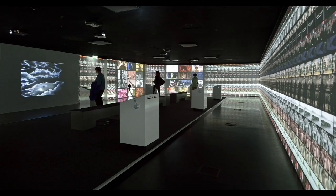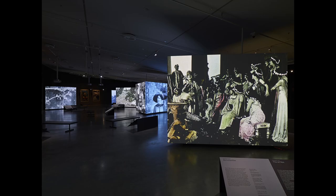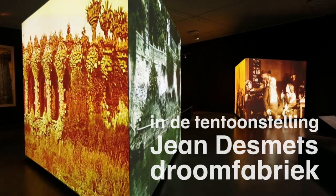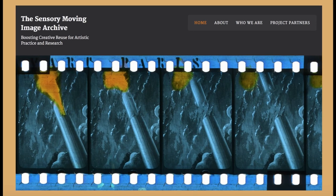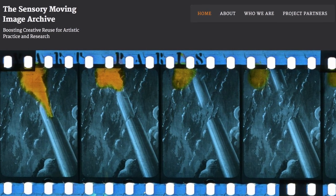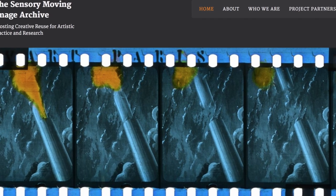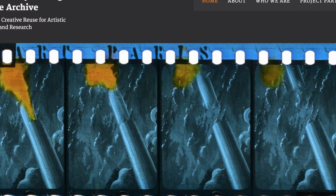Examples of such projects are the interactive installation 360 Degrees in Eye's permanent exhibition — the Panorama — and the innovative use of 2K film projections within Eye's temporary exhibitions, including Jean Desmet's Dream Factory, a show based on Eye's Desmet collection which since 2011 has been inscribed in the UNESCO Registry of the World. More recently, Eye has partnered in the research project Sensory Moving Image Archive led by the University of Amsterdam, which aimed at developing innovative tools for exploring digitized audiovisual archives through visual features such as color, movement, shape and texture.